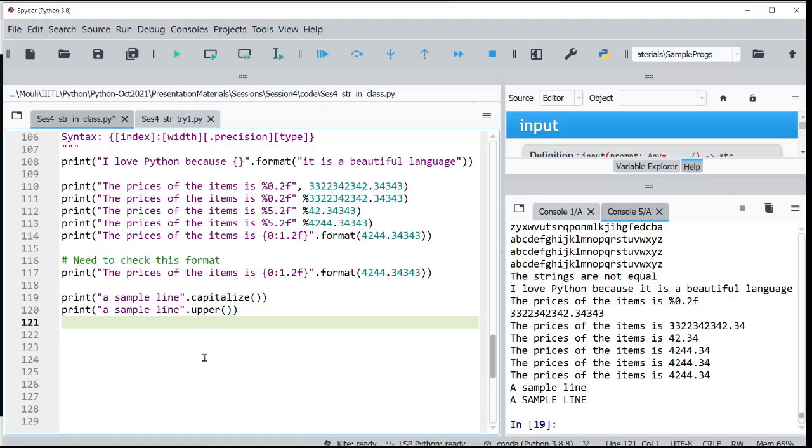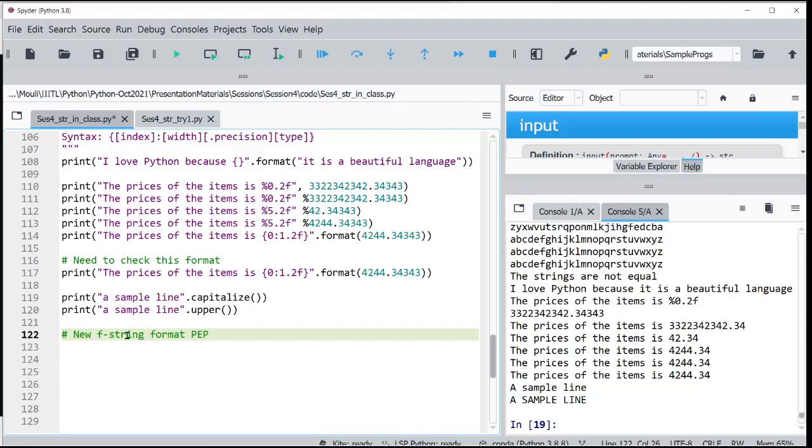And then the new format, there is a new string format which has come, the new f string format, which is PEP 498 from Python version 3.6. This is introduced to make our life a little easier, because this is a little confusing.